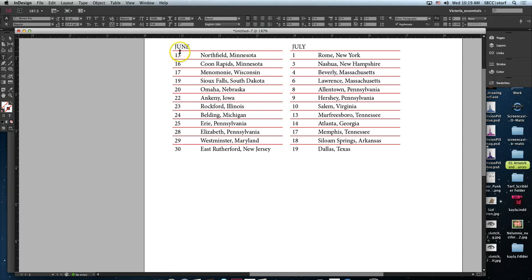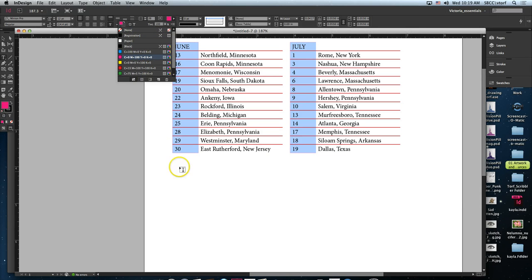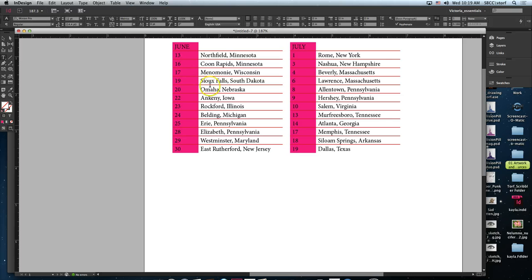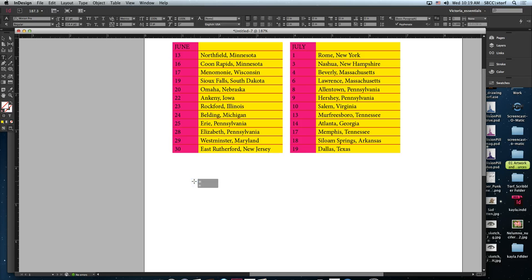Tables are very powerful. As a designer, for example, I can control this row, and I can fill those cells with magenta. Let's see. I can select this row. Notice it's selecting the whole flow of the table, and I can color it yellow. There we go. So you get the idea. That's your pretty fast introduction to tables.